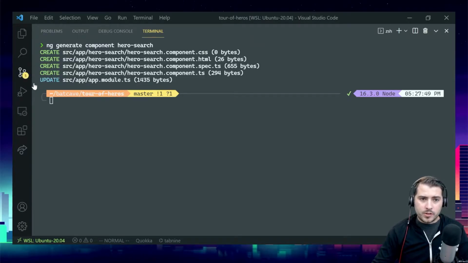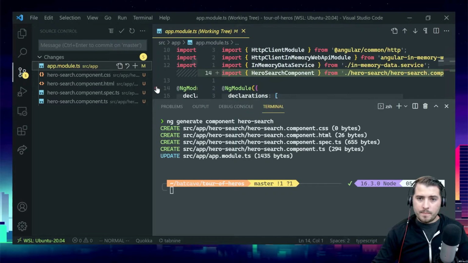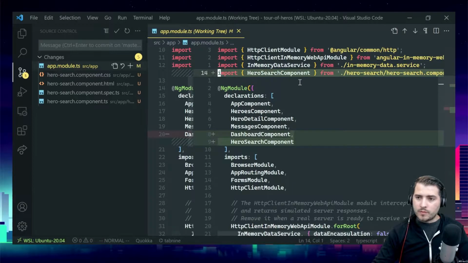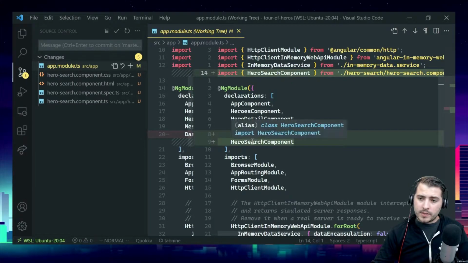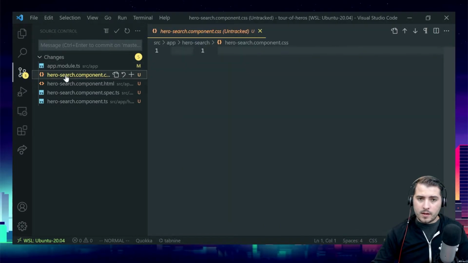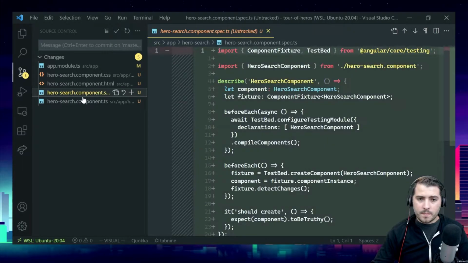Great. So if I check out our Git tab here, just like every time we've created a component, but it's good to review this stuff over and over again. So remember, it created our component, but it also registered it in our app module, and then brought it down here in the declarations for us. And then we have our CSS file, well, not empty, but it's got some placeholder text here.